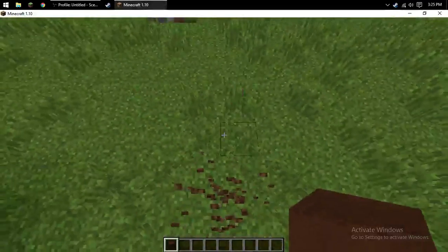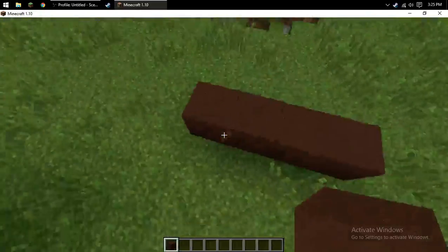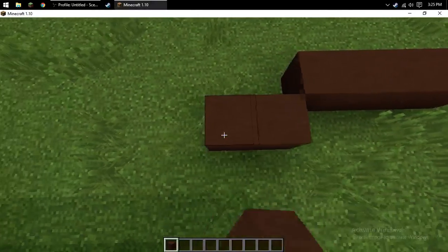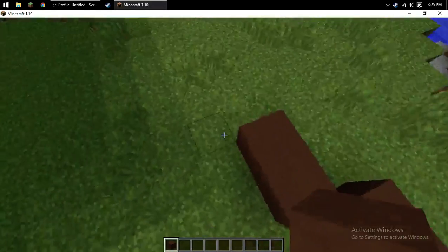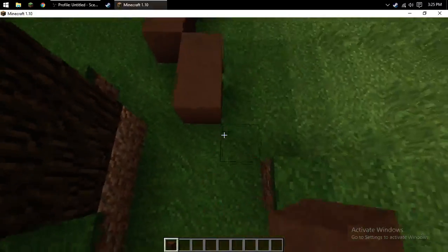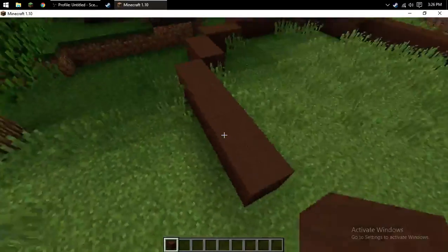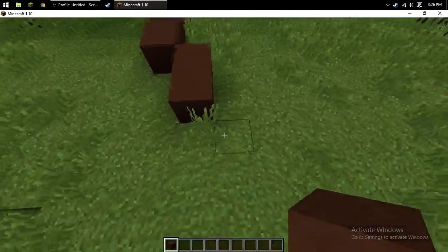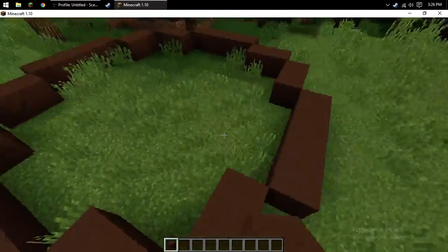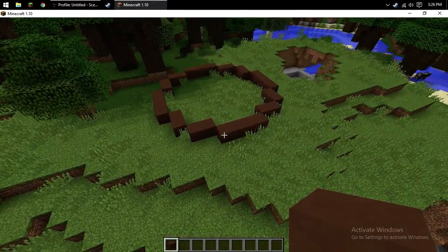And here's how you're gonna start. So you're going to want to go four. Okay, so this is gonna be the front of your house. So you're gonna wanna go four this way. And then diagonal one, and then go off two. And then diagonal like this way, and then go two. And then four. And then two. And then diagonal this way. And then diagonal and four. And then diagonal two. Diagonal two. Four. Diagonal two. Diagonal two. So that's the base plate of your house.